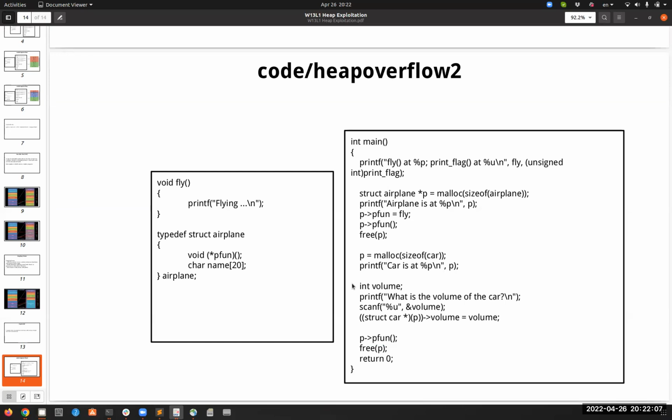Well, the problem is the example. I should update the example a little bit. This is more like a development bug, right? When you are a developer and you write this piece of code, after this you are supposed to reset P to 0. That's the first thing you should do, because free will not reset P. As a programmer, you should reset P to 0. But the values will be changed there, right? Values on the heap? Yes, free will change the values on the heap.